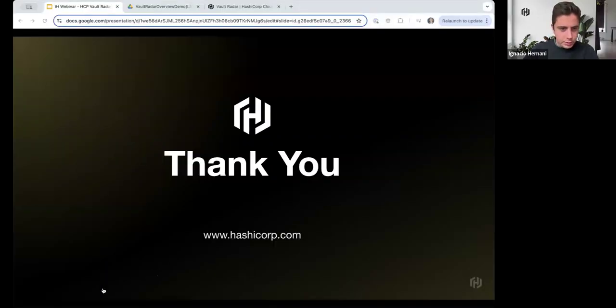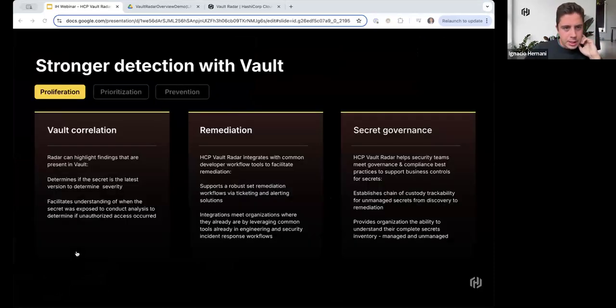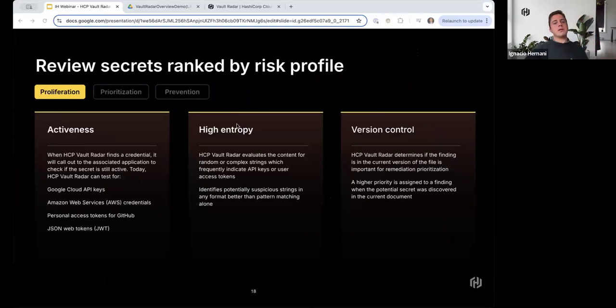So let me actually go back again to the presentation because it was one of the slides that we talked about. So yeah, these are the things that we take into account in order to prioritize the risk profile of each exposed secret: how active this secret is in case of GCP API keys, AWS credentials, GitHub access tokens, and JSON web tokens.